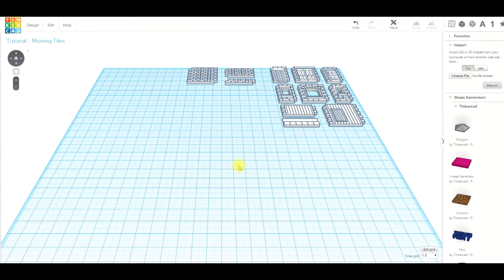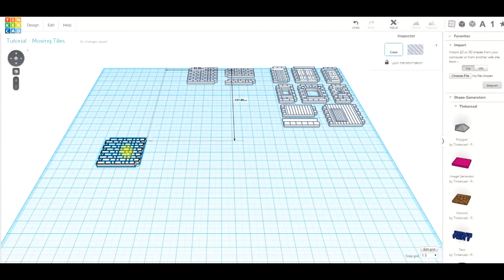Okay, so last time we looked at Control and D, which is the duplicate part. So we'll just start with a piece of wall here. What I generally do is keep the pieces there and just take copies off them to the working area that you're working on. Now we can use Control and D as we've done before, or we can press Control and copy, which is Control C, and Control V to paste. The difference being Control C copies it, you don't see anything much happen. Control V just copies it and moves it slightly off to the right so you can see that it's moved away, and then you can drag it.